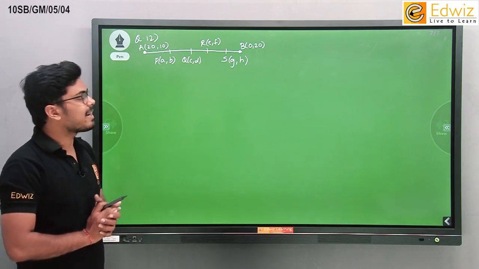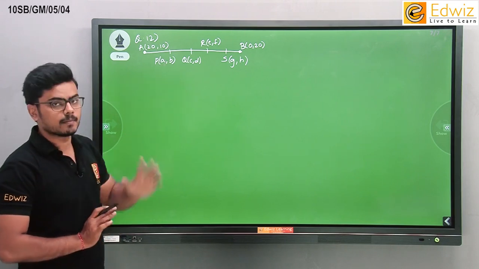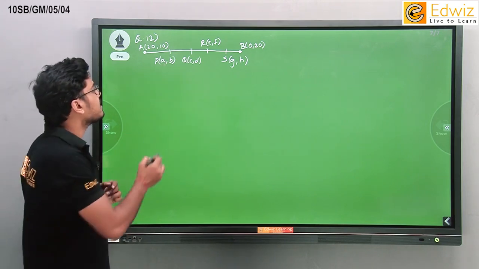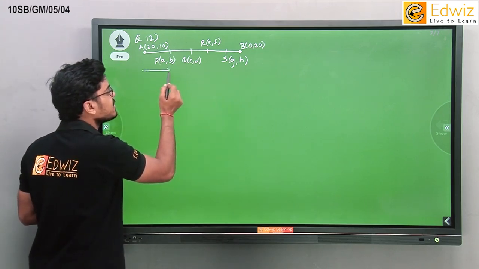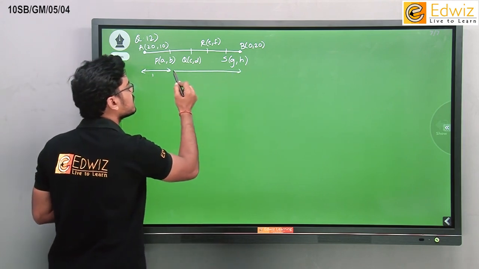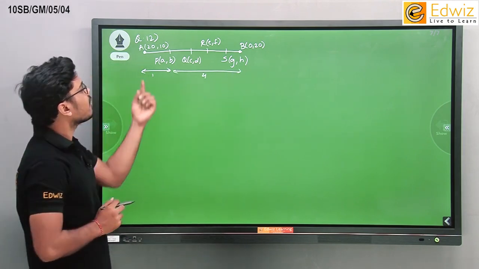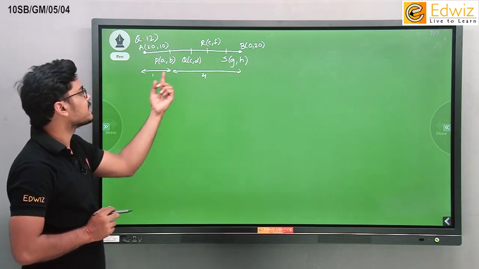Okay, one by one if I have to find these points, what we will do is first we will find out point P. Okay, so point P, look here, these are 5 equal parts. So if this is the first part, the remaining line will be 4 equal parts. Correct? So the ratio of AP to PB will be 1:4.